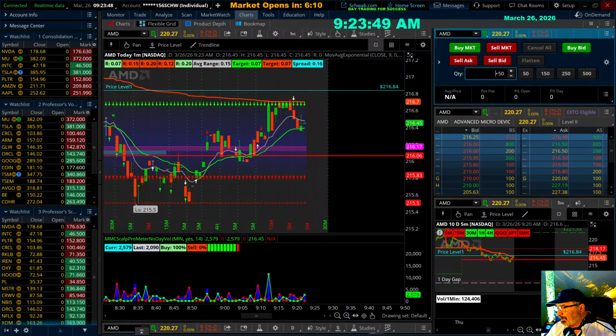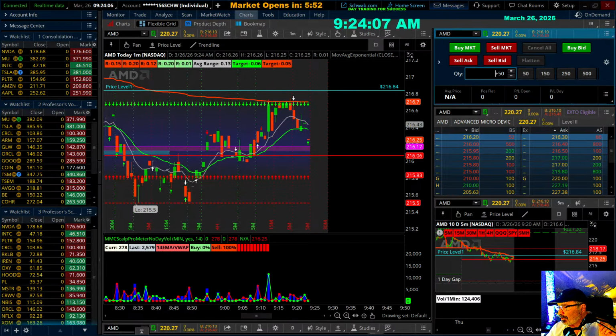Let's go a little deeper into MU. The average target range for that is 370 to 420, according to the analysts. The median is around 400. Remember I was calling out that range, 400? I was trading off of that range. High targets are 500 to 650. Low targets are 196 to 300. So you've got to be really careful with that stock. It doesn't exactly move with NVIDIA and AMD and the chip ones, the memory ones. So it's just something to keep in mind.